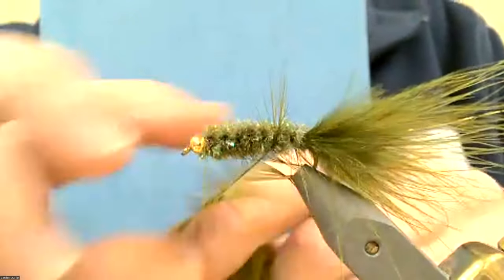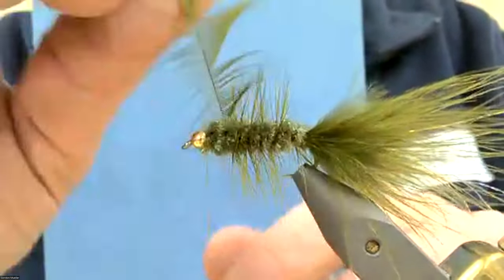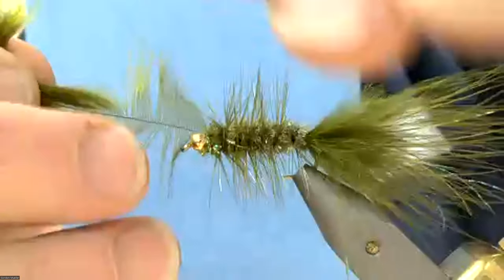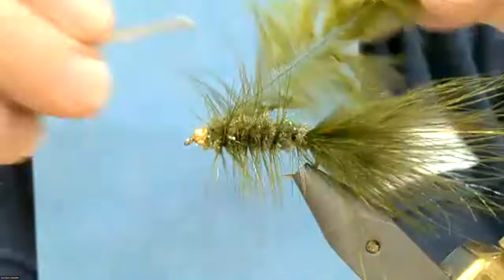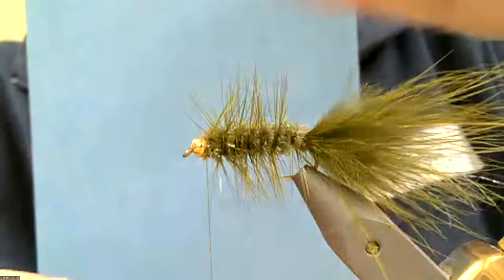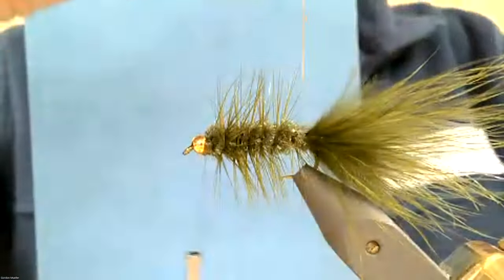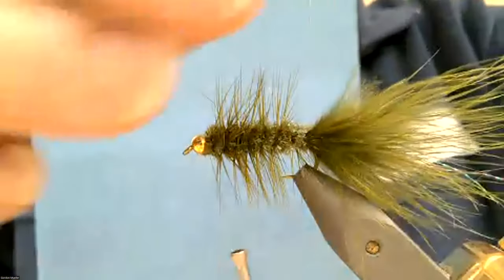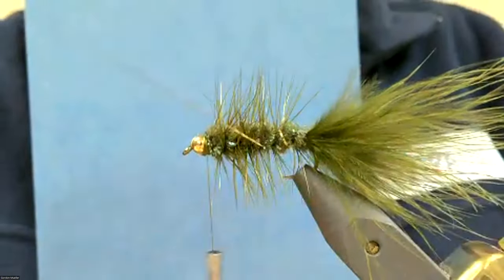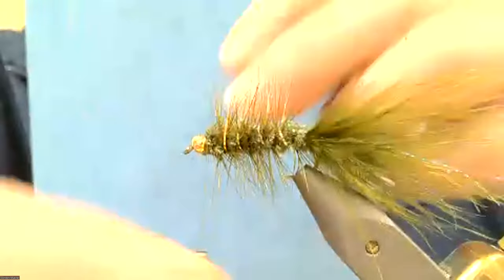Armored all the way up front. Bring them back, a couple of wraps underneath. This particular color is a real good imitation of a crayfish, olive. Just a little bit more of something just to kind of add to it. Kind of back and forth through the hackle also adds a little bit of durability.